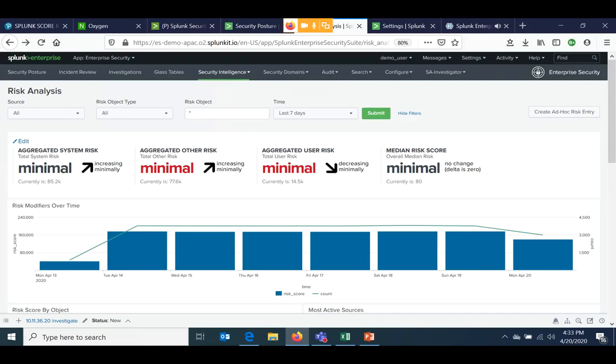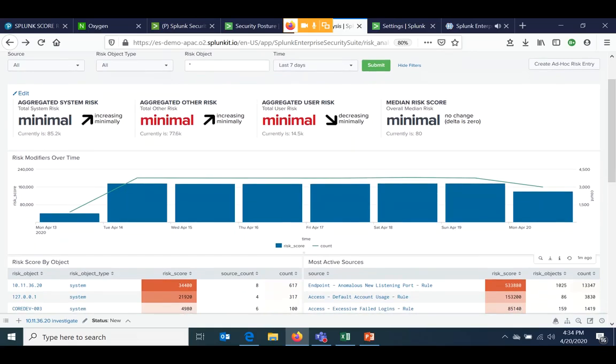We also saw different dashboards and reports, and how an analyst can work within this complete workflow. Enterprise security gives you the complete workflow where you can track each and every action taken by the analyst, and how the shift handover can also take place within enterprise security. So I think that should be it from my side.